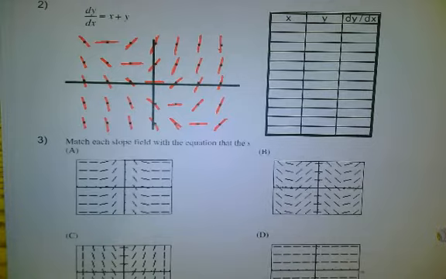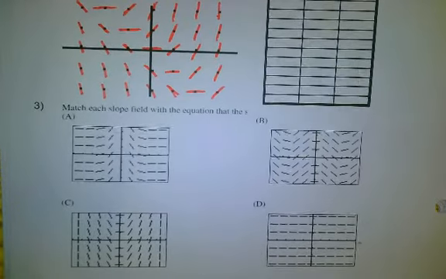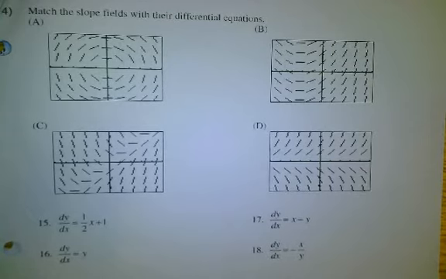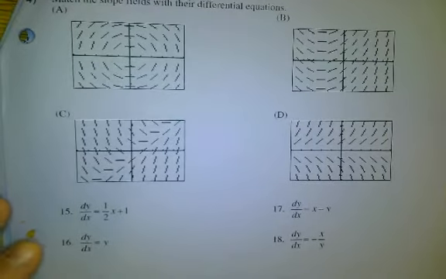Okay, so next part of the notes. Number 3 we're not going to do because it says to match the slope field for the equations, but there's 0 equations here. I don't know where they went. So we'll go on to number 4, because this one does have equations. Okay? So now we're just going to be matching slope fields. This is the multiple choice questions you'll get is, which of the following matches this slope field, or which of these slope fields matches this equation. So it's kind of where we're at. So give you a try on this one, see if you can figure it out. Which ones are which? So just go for it.